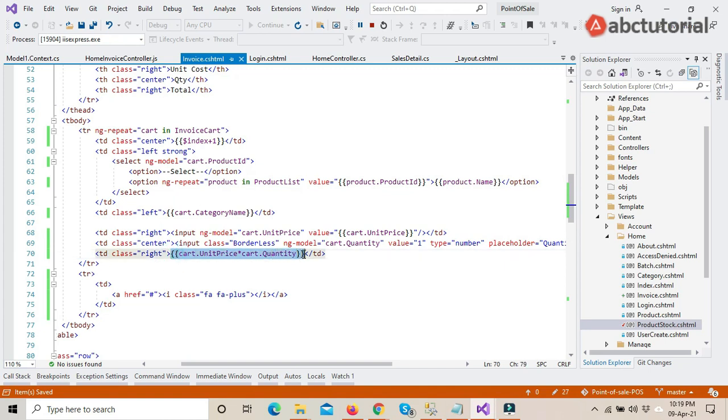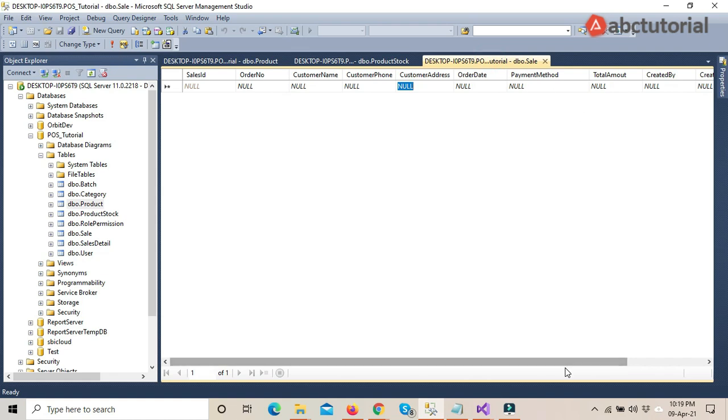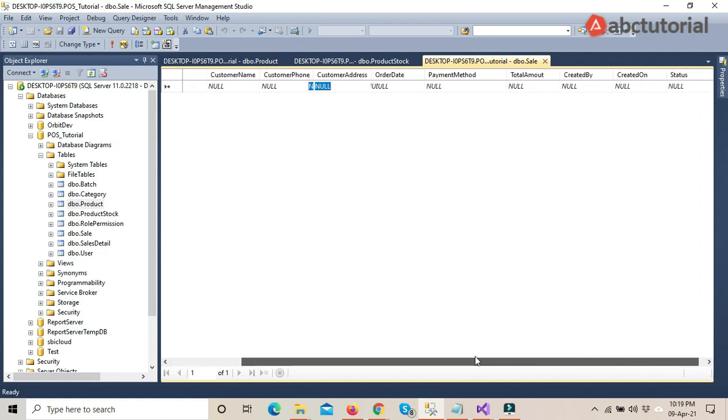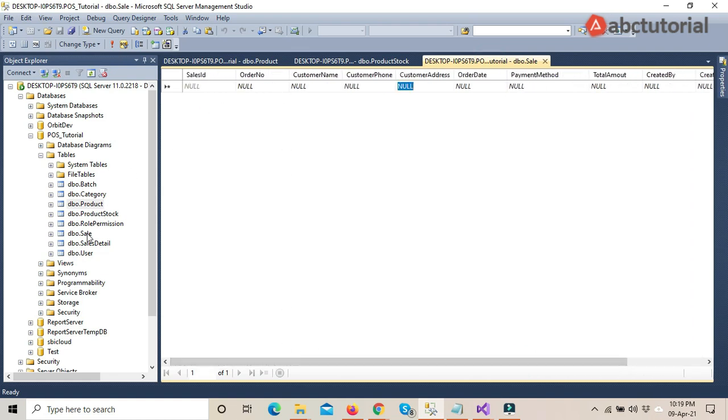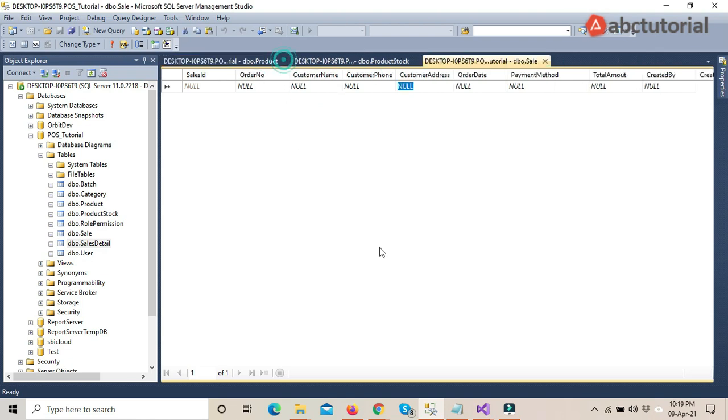So line total also will be a field. Okay, because this data also we will take and pass to the database, but category will not be passed to the database, because see, this is sale, there is no category option. If we go to sales detail, there is no category option, only product option. Product will be inserted, then under product there is a category.